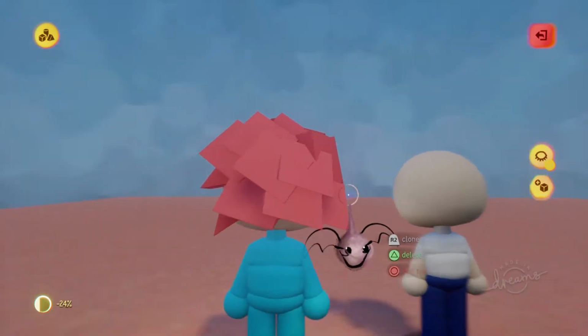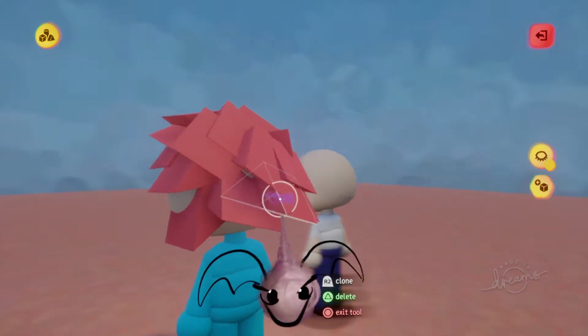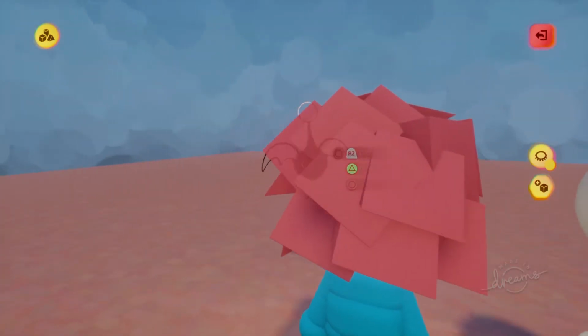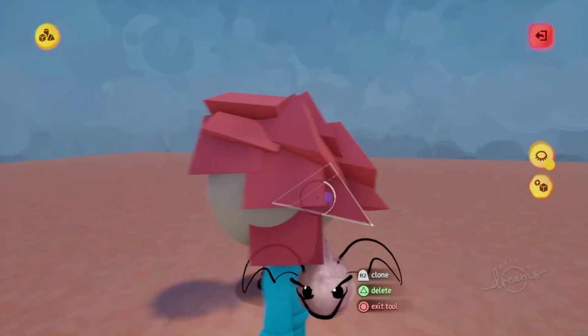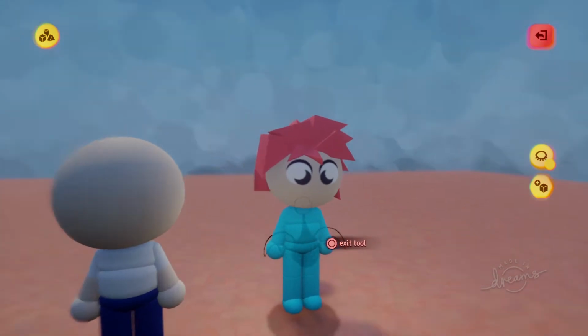Typically hair would flow in one direction, so you notice this hair is actually flowing downward and this hair is flowing to the side as it gets up here. I did that by accident, but that actually is how it's supposed to go, and then the hair up here is flowing this way.